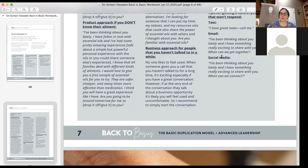So know how you're going to reach out to each person on your list, and just make a note next to it: text, email, call, in person. That will be really helpful, because as we move along in this training, you're going to spend at least an hour each day, if possible, contacting and following up with people. And it's really nice to have your list. It makes it go really fast.